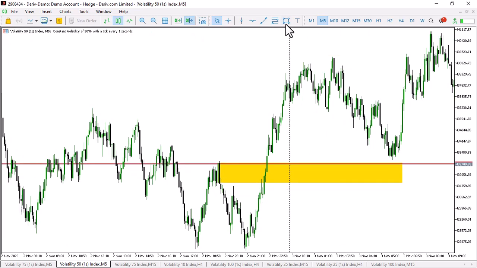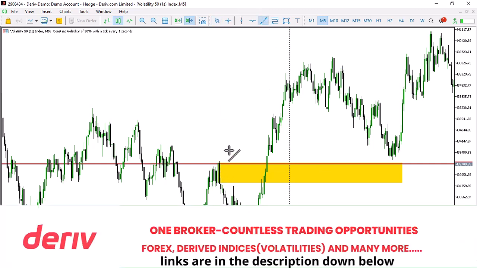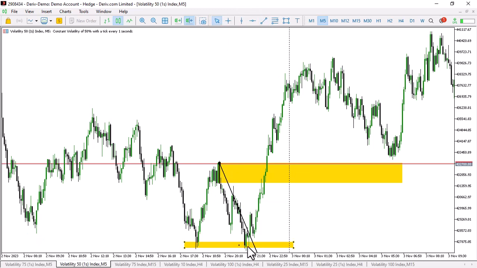So if you look at this, this was a very good example of the setup that we were waiting for. Remember, we have this anchor, as you can see. Then after the anchor, what do you have? You have this breaker. Why? Because this is the order block that was responsible for price moving back to the anchor for the last leg or the second leg, because in this case this is a double bottom.